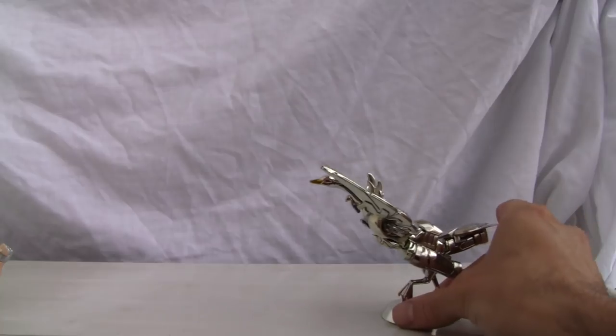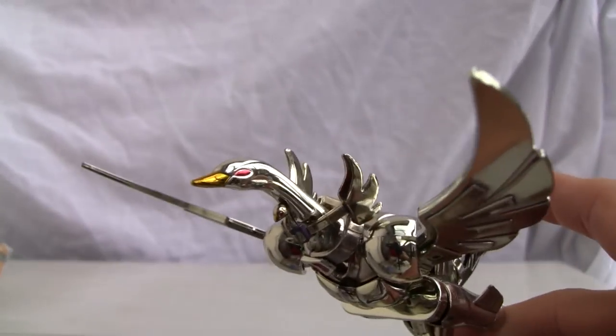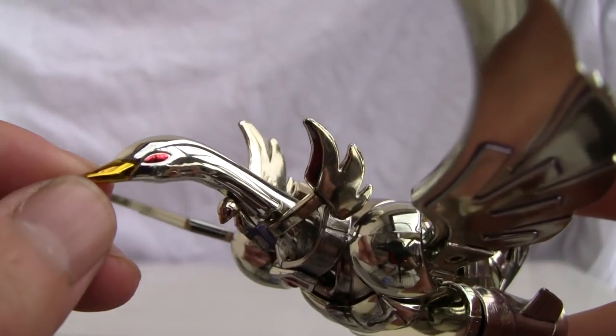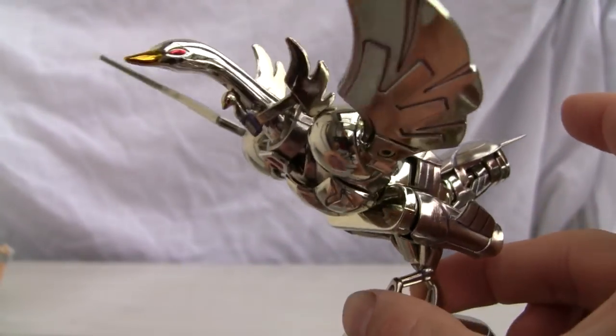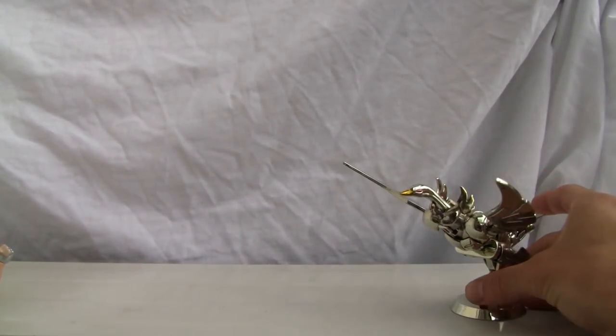Let's go with the stand real quick. The stand is not bad — I like it. It has a nice die-cast construction with a nice little gold shimmery finish, red eyes, good paint on the beak, and good-looking detail. The wings actually do flap and have a little bit of mobility, but it is an armor stand so it's not meant to be fully poseable — it's just a display piece.